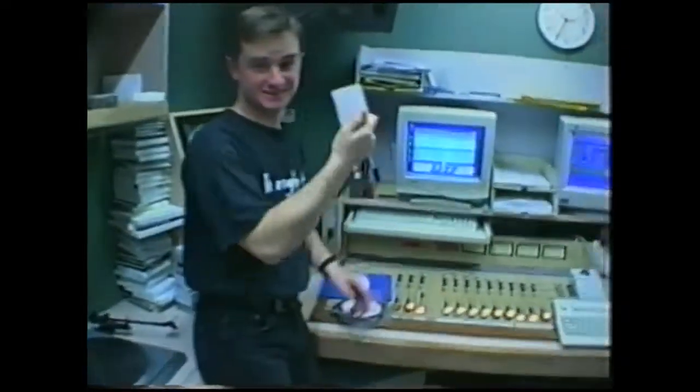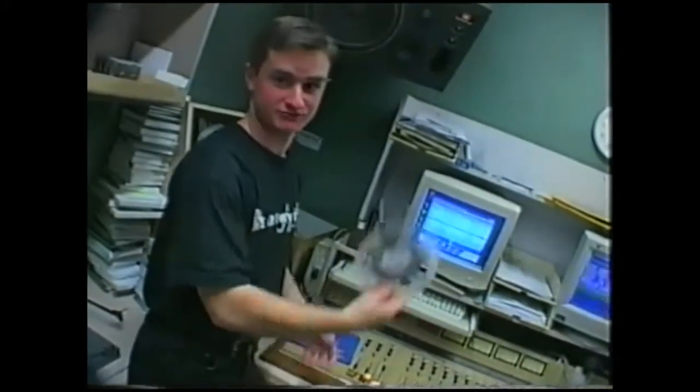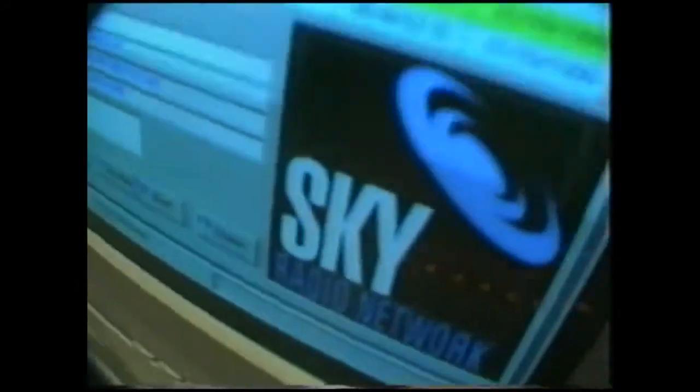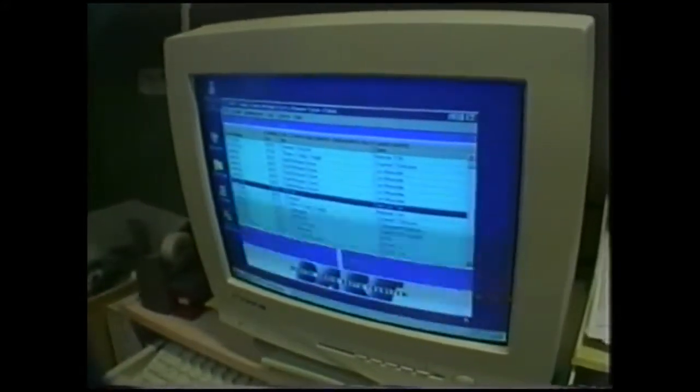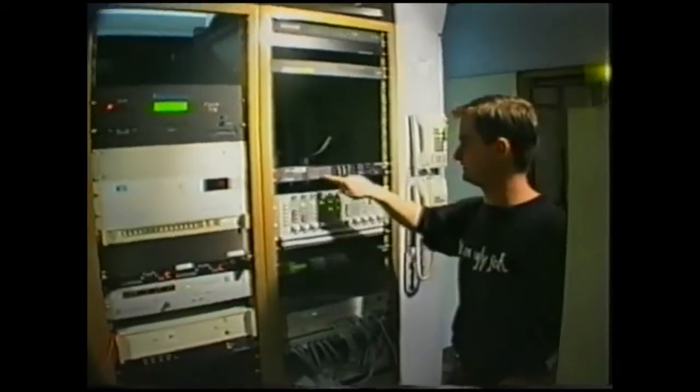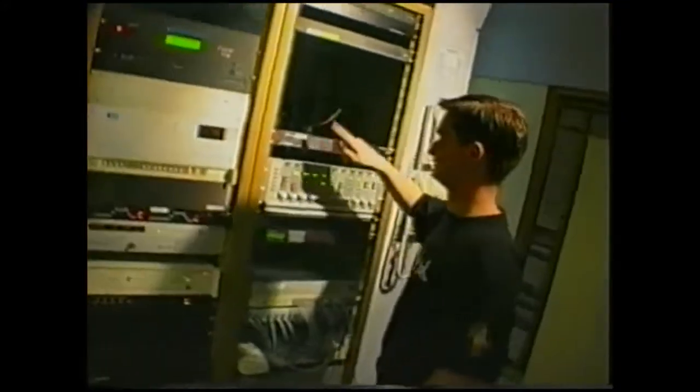Well actually, all the outside commercials come in here. There's DAT, there's CD, there's Reel, there's DART and then there's Sky. Sky comes via satellite and DART comes via a huge network of high quality phone lines. What I have here of course is ISDN, and what I can do is dial up all the other networks right around Australia and send and receive commercials as well.